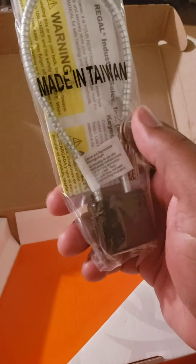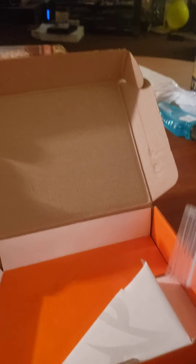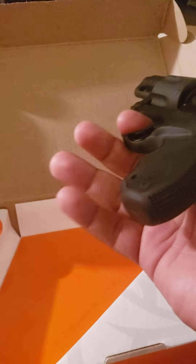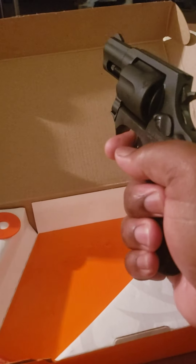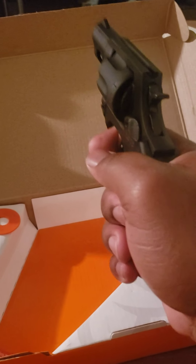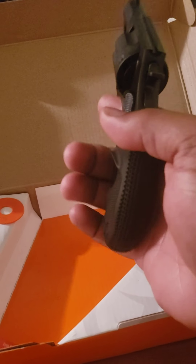I already have it secured, so I'm not worried about that. I never lock the gun itself — putting that lock right in the middle where I can't get to it quickly. I own several guns, but who knows — this might be the only one you can get your hands on. You always want to make sure you've got something within reach.